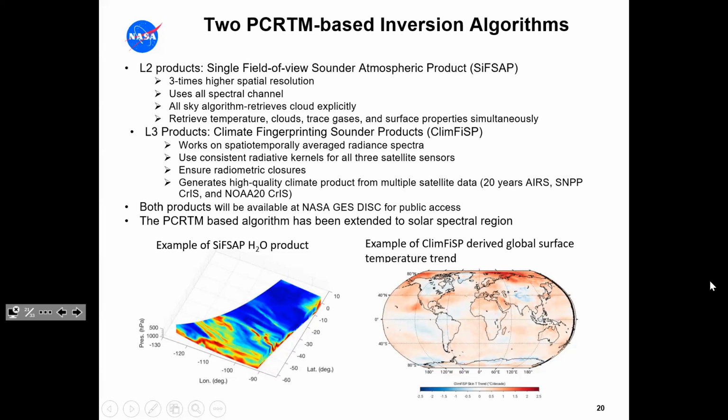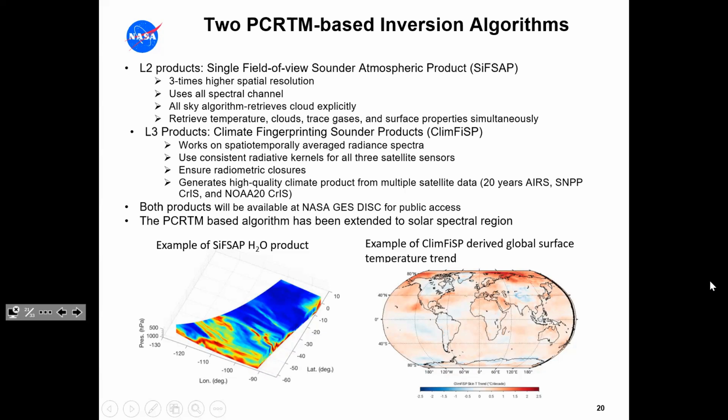So this is the water vapor, 3-dimensional. So this is along track. This is cross track. So cross track we have about 2,000 kilometers. So along track, it's about 14 kilometers spatial resolution. And they keep moving. I don't know if the movie has played, but you can see we can capture all the variations of the water vapor.